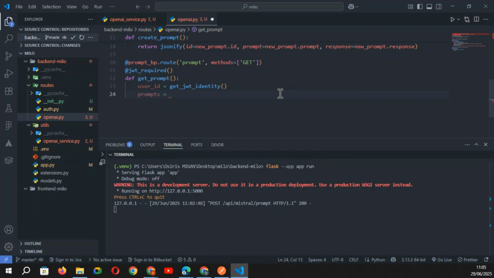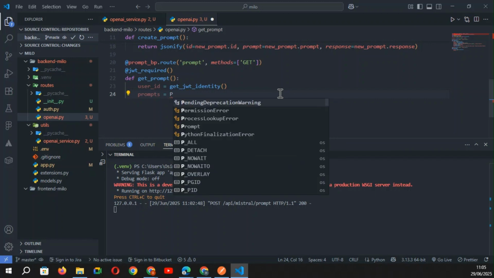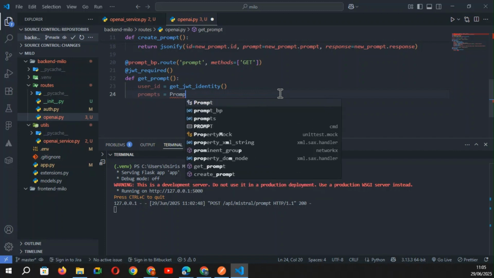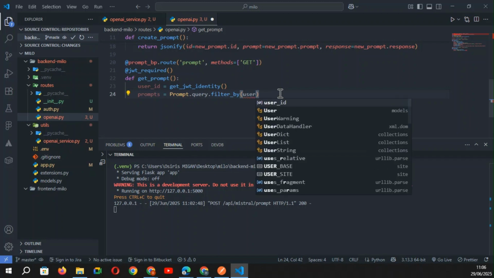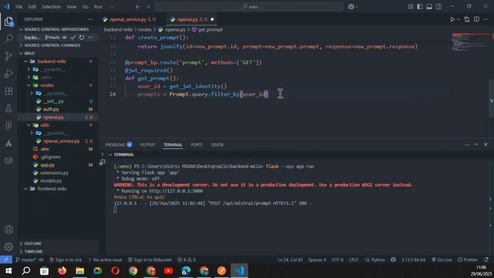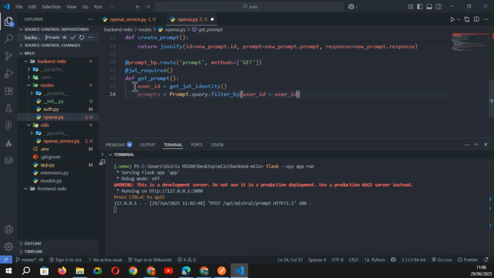Okay, model prompt. So query filter by, okay, and by user ID, and the user ID is the user ID of this user.